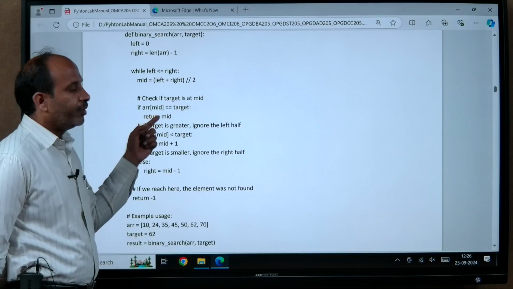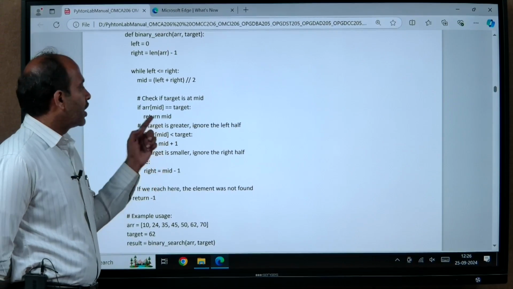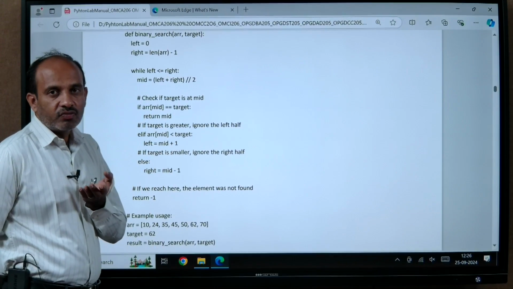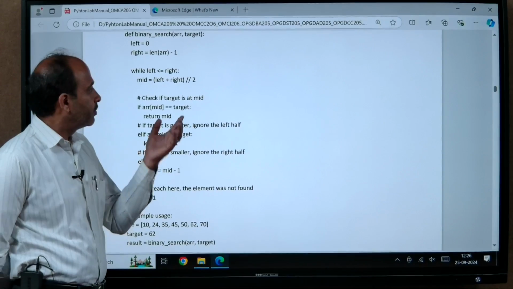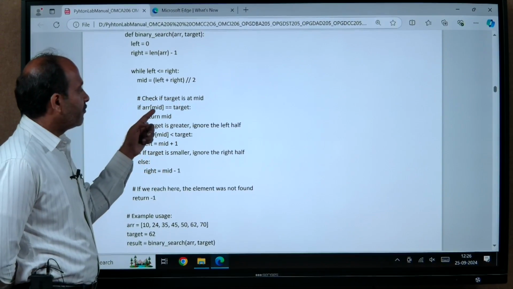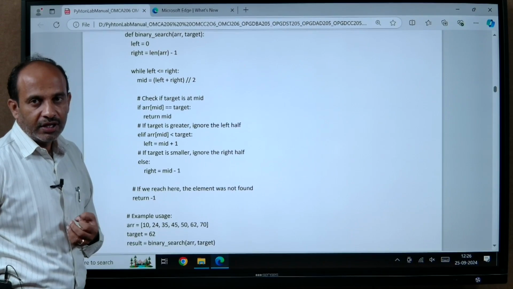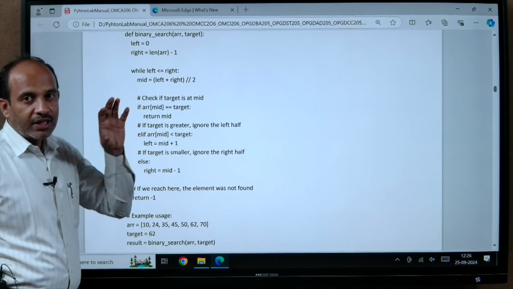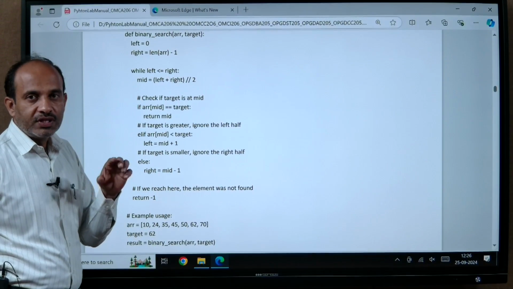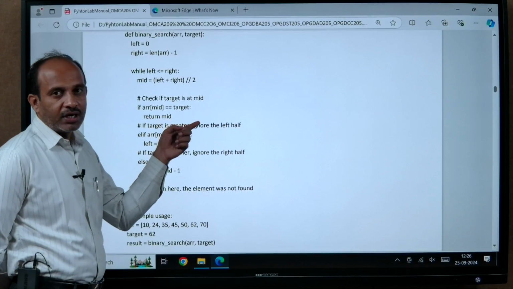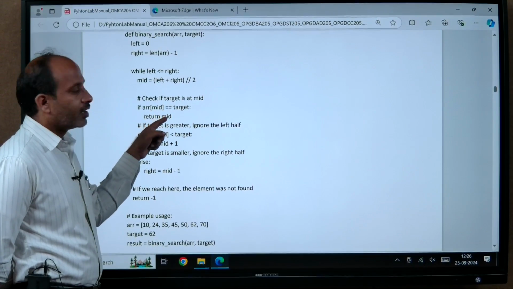Assume mid is 5. Array of 5 is an index, whatever element you get there. Array of 5 is equal to the target value, which is what? Probably I am looking for 40. So at array of 5, in that particular index, what value is there, and whether that value matches the target value. If it is true, then it will return the midpoint.